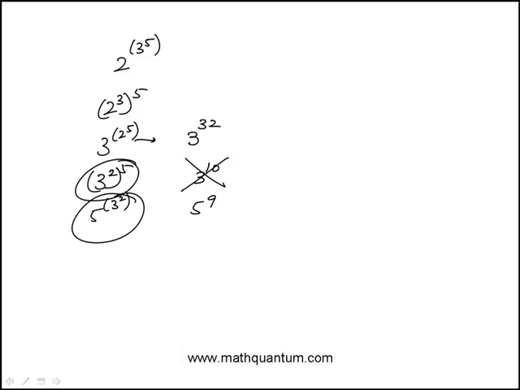Clearly this one is out because 3 to the 32 is greater. And then this would be 2 to the 15. Again, 3 to the 30 is larger because we have a larger base and a larger exponent.